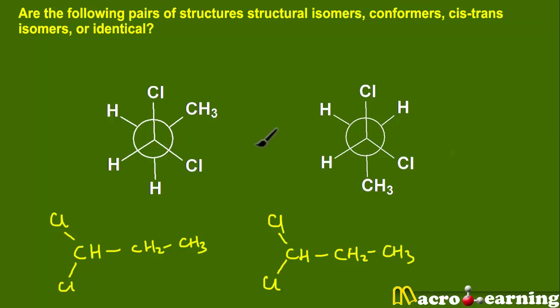You can't get another structure by doing that. You can't get another configuration by doing that. You won't change the structure or the order in which the atoms are connected. All you can get is another conformer. So there are different conformations of the same compound. So they are conformers to each other. Okay, so that's that. The next question, the next part.